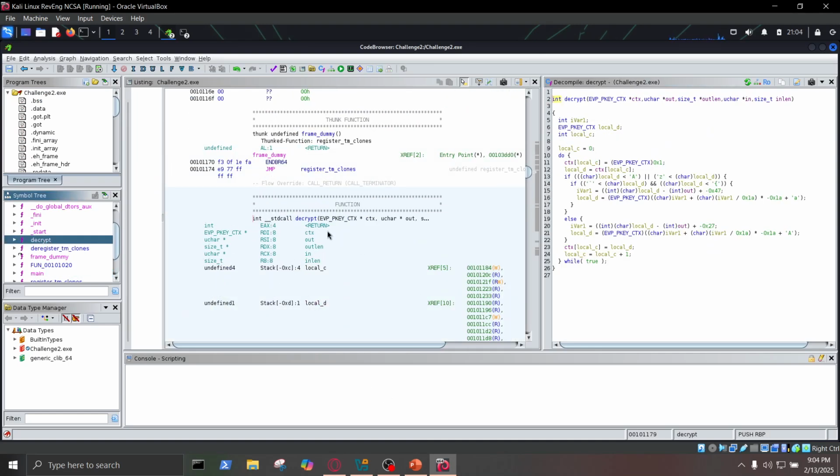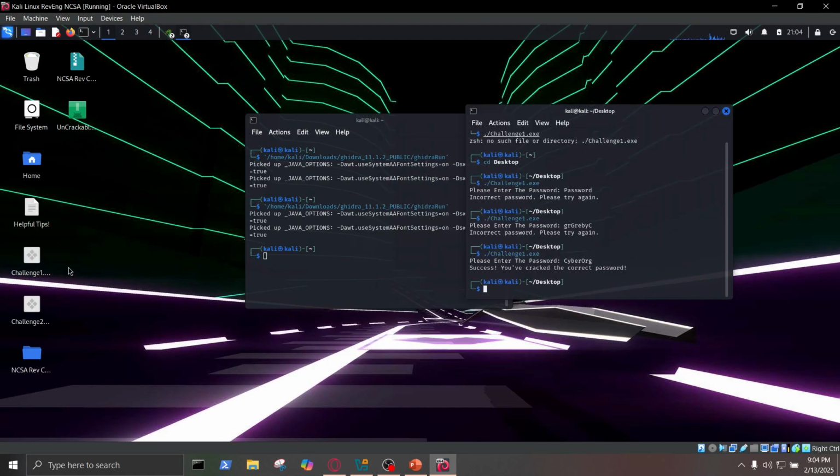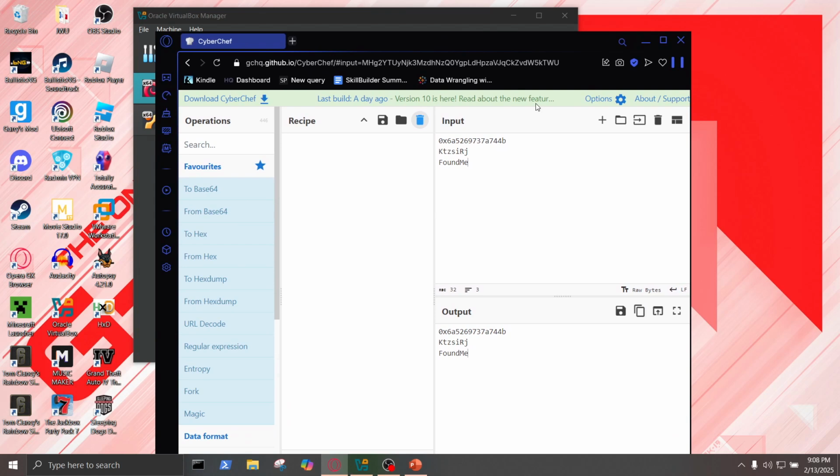So that is reversing 2 programs. Challenge 1, which is pretty simple, just find the password in the program, enter the correct password, and it works just fine. And challenge 2, which involves a shift cipher and a little bit of encryption. A lot of times what you'll end up finding, especially in reverse engineering programs, will be encrypted, so it's really nice to have that. So that was a quick breakdown of reverse engineering. We did a couple of different things, for example, how to find functions, how to do a simple crack me, and a couple of other things.